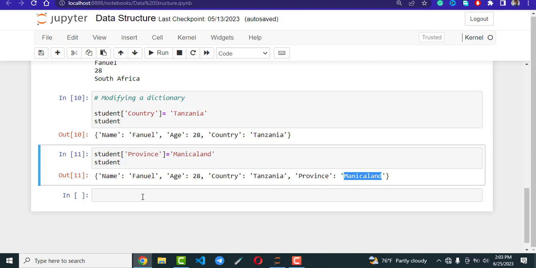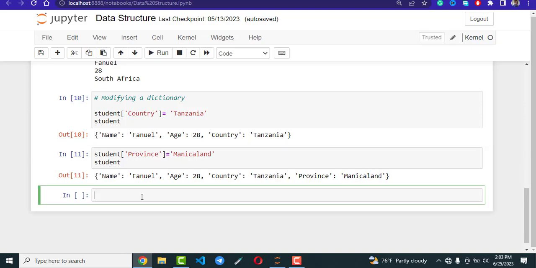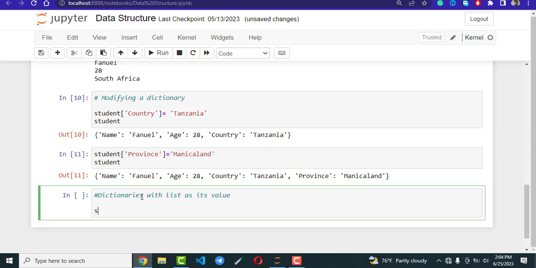Sometimes with the dictionary, we can have a dictionary with a list as its value. This allows especially programmers in machine learning and artificial intelligence to associate multiple elements with a single key in a dictionary. So in this case, we are having students here. So let's say students is equal to, let us create a dictionary. Then we're having a key name. This is our key. Now, you want to put all the names of the students available in this list.